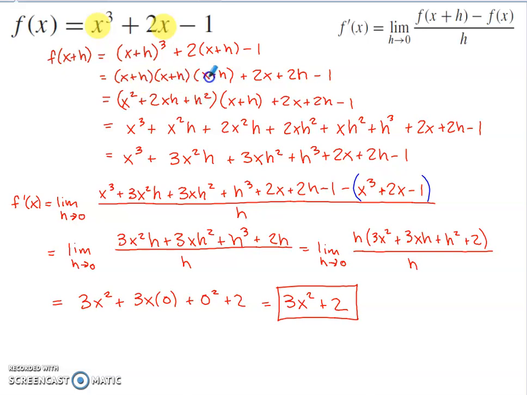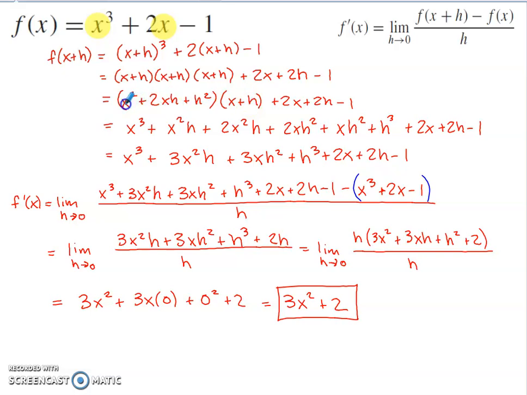Now I still have to multiply by this final set of parentheses containing x plus h. And that's what I'm going to do as I transition from this line to this line. Now these pieces here just had to copy into that line. Didn't really do anything with them. They just had to go along for the ride for a couple of lines. And now I need to multiply this 3-term set of parentheses with this 2-term set of parentheses. That's going to be 6 total multiplications.